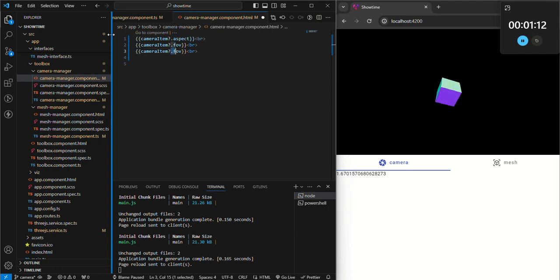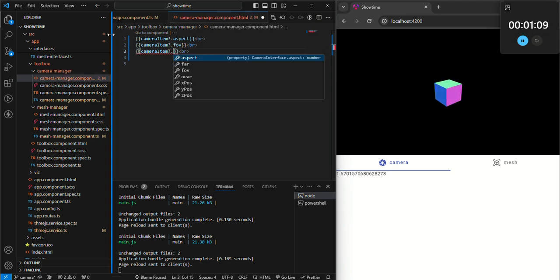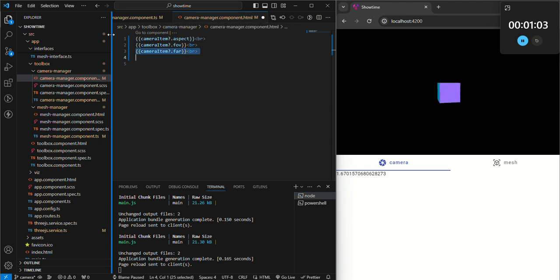So it's basically writing a bunch of code behind the scenes saying, if it exists, then do this. If it doesn't exist, then do that. Far, and then near. And then X position, Y position, and Z position.